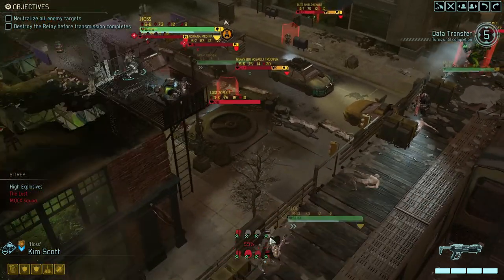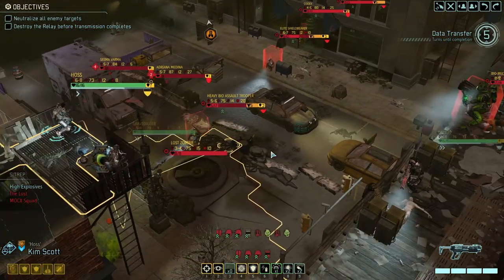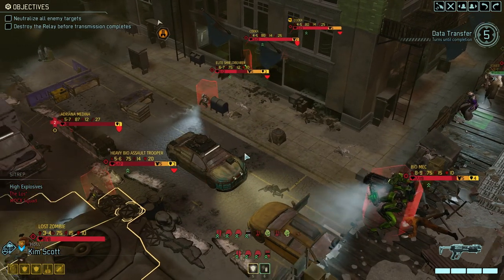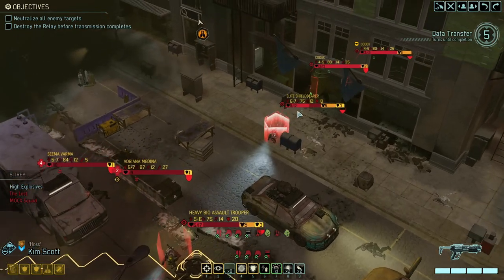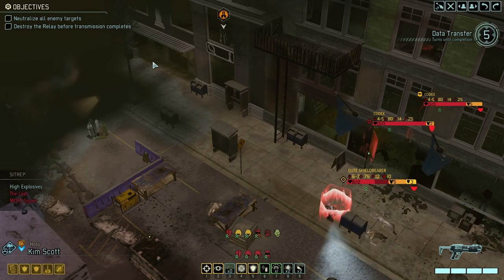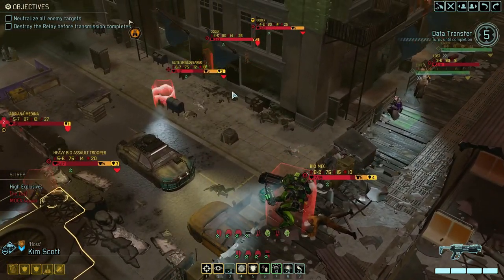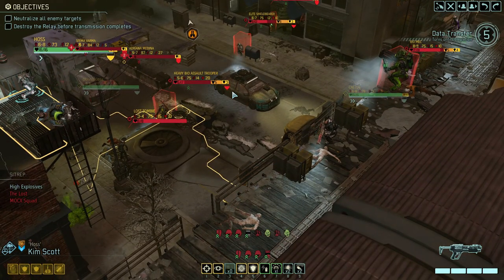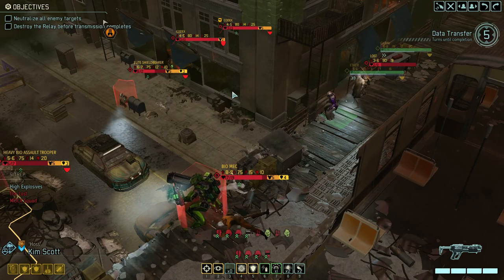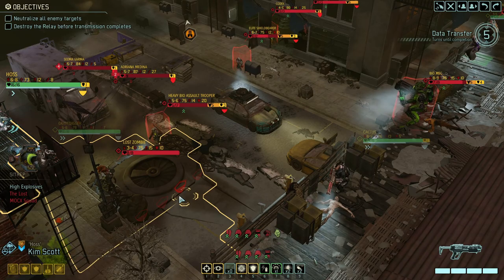So the question is, do we bug out? We could call for an evac. And I think we do. They have too much armor right now with all that shield. There are 1, 2, 3, 4, 5, 6, 7, 8, 9, 10 left, I think, that we need to deal with. And I don't think we can kill anything this turn. Because of the shields. So I think we're going to have to bug out.